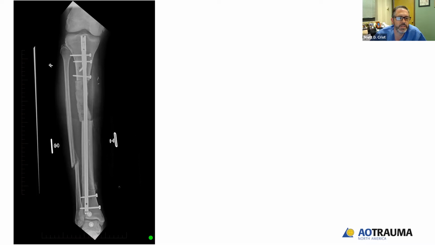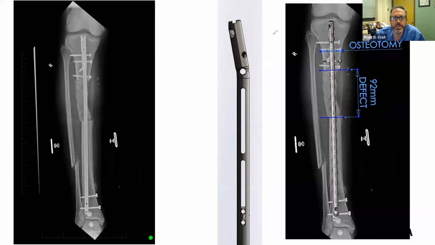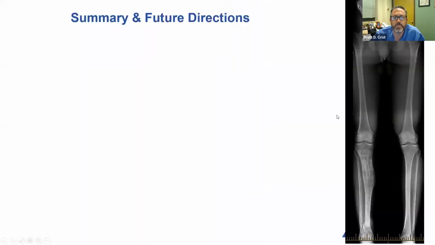These are images from his talk showing the all internal bone transport with the nailing system that's magnetically driven. That internal segment, where the screw holes are at the bottom, which you can see down here, moves up with the motor, and that's what transports the segment from distal to proximal.